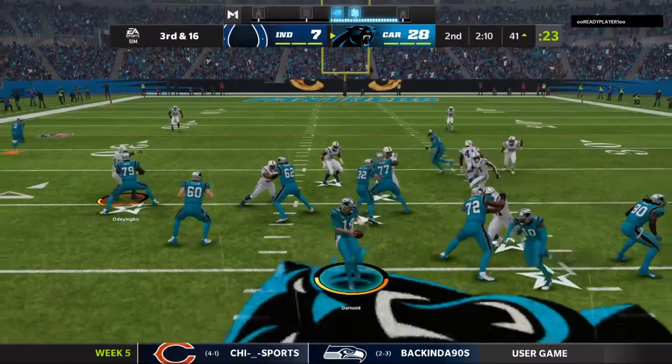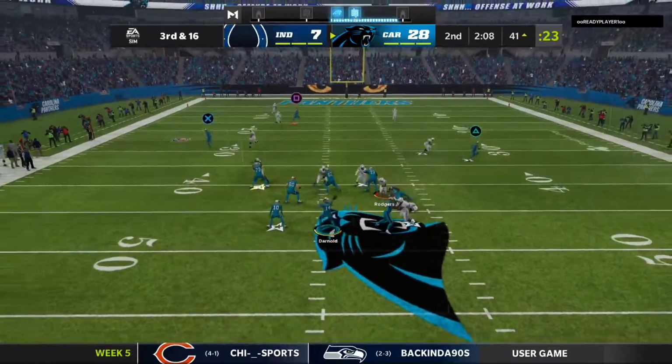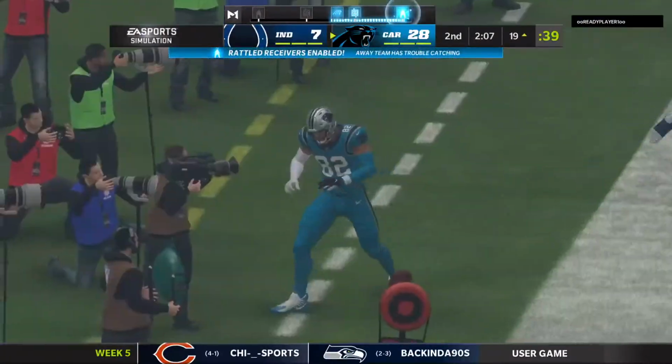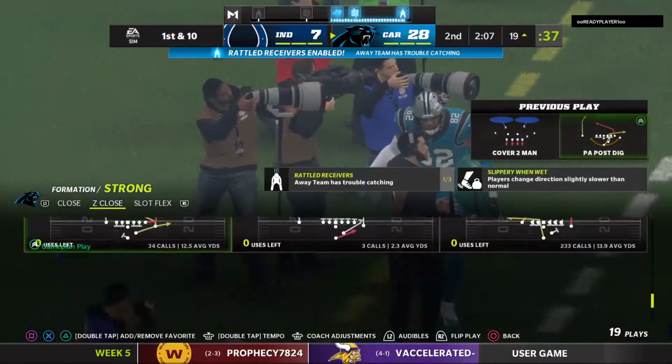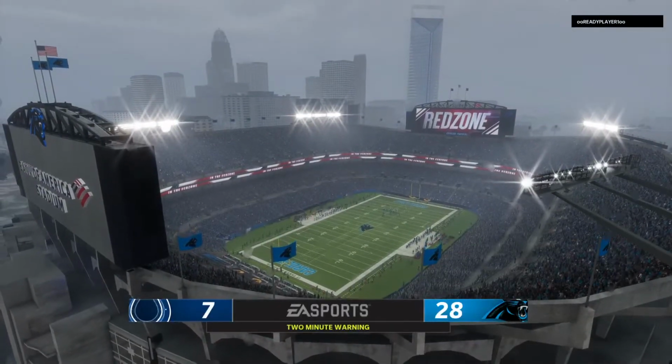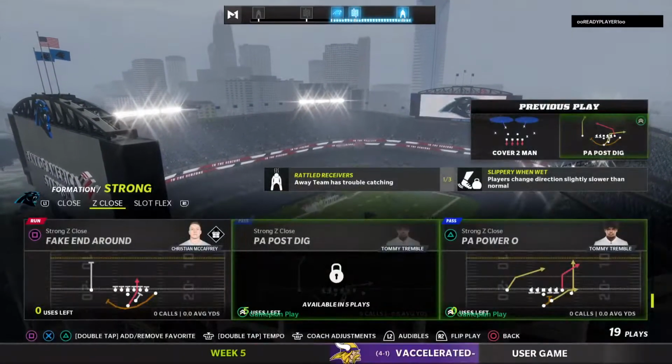Now on 3rd and long, they'll look to throw. That caught by Trimble. And he'll have it in the red zone before he crosses over out of bounds. And we've hit the 2-minute mark in this first half of action.